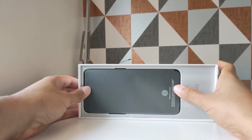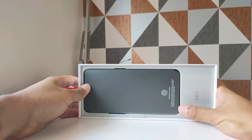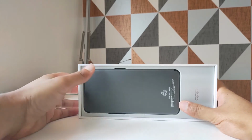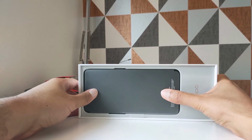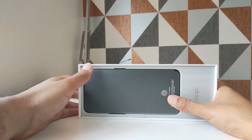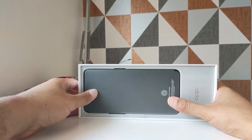And gosh, I've been so excited to have it. So at the moment, I use a device, the Oppo Reno Play, like I've just said, and that has the fingerprint on the back of the phone, which is perfectly fine. But I just think it's so 21st century to have it under the display, and I've been wanting something like this since 2018, 2019, whenever they first came out on the flagship devices. I think it's so cool.